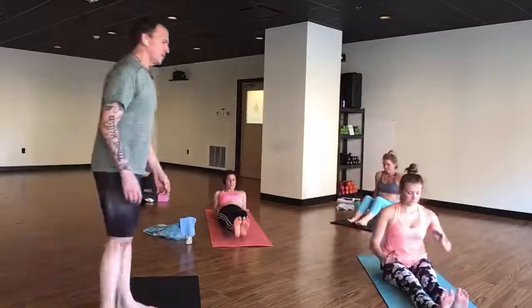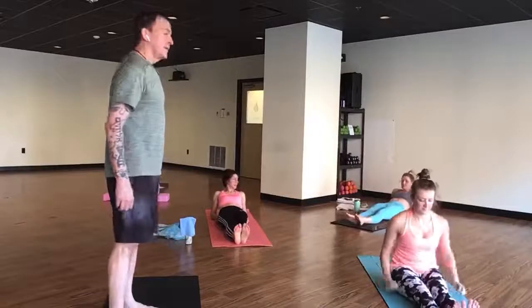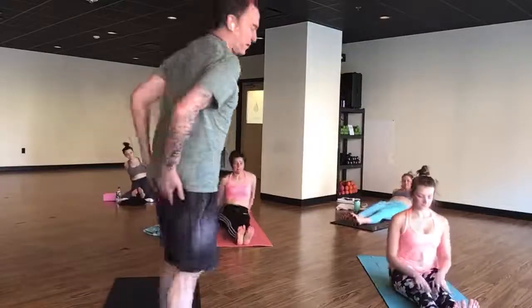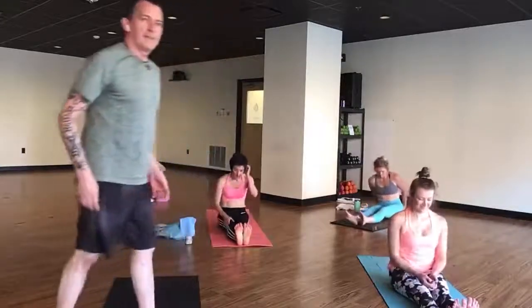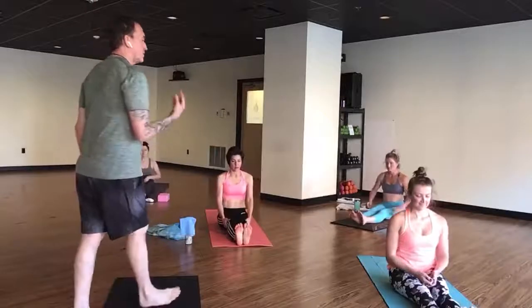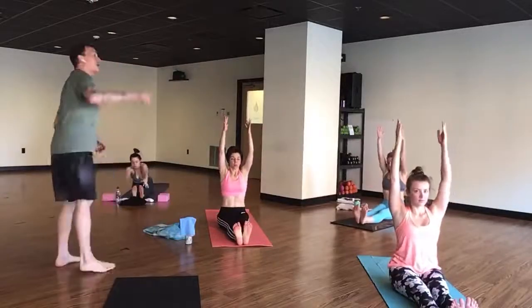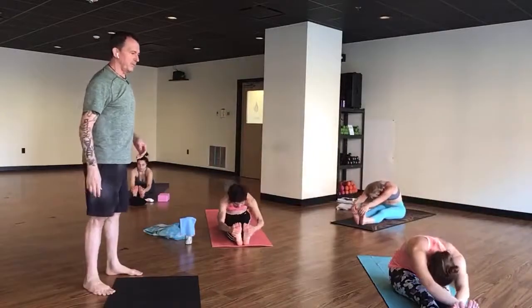Arrange yourself on your mat so you could lie down, but we're not going to lie down quite yet. Scoop out the flesh from underneath your sitting bones, and it works better if you pull from behind rather than from the sides. And breathe in, reach up, press down with your butt bones, and reach out. Think of reaching out, out, out, and the down will eventually happen.